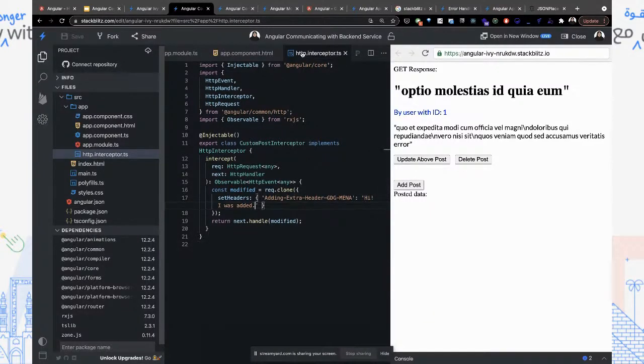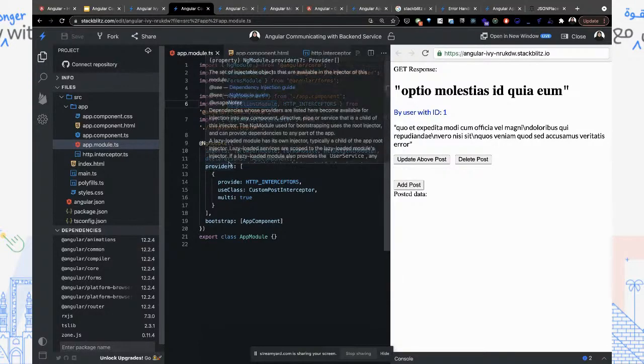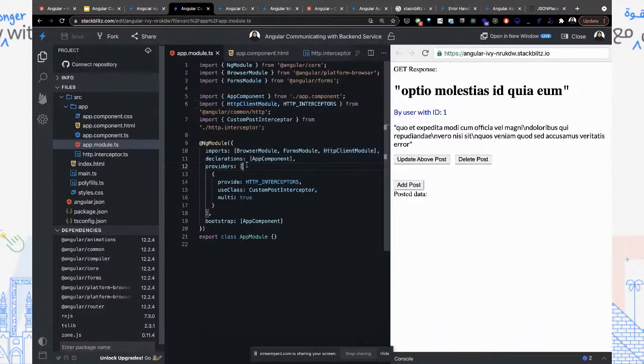The way this was implemented is that I created a new file, http.interceptor.ts. And of course, anything that you create in Angular, you have to declare in the root module, otherwise Angular will not know about it. So all of the services and API logic should go under providers.